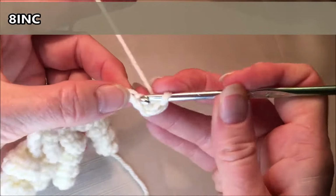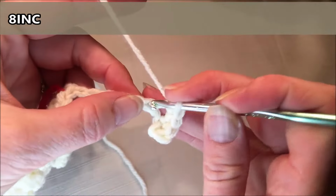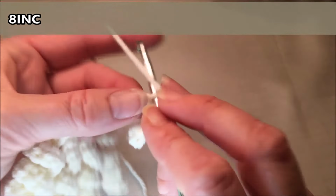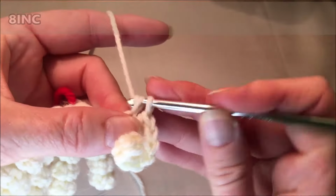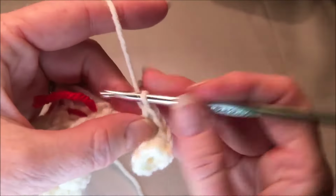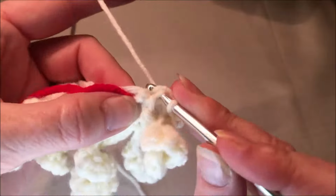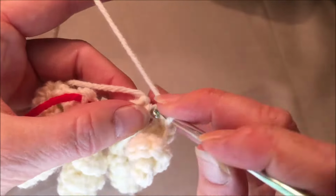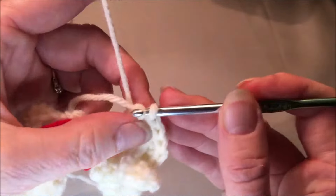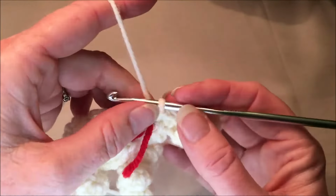So increase 1, 2, 3, 4, 5, 6, 7, and 8 increases. Then you're going to slip stitch in that same stitch, and you're going to repeat that 2 times, so you have a total of 3 little ones. And I'm going to fast forward, and then I'll come back when we're on the other side.